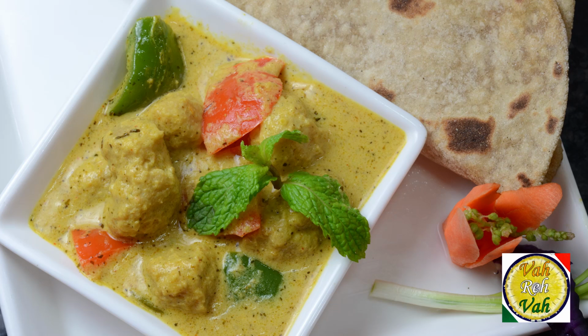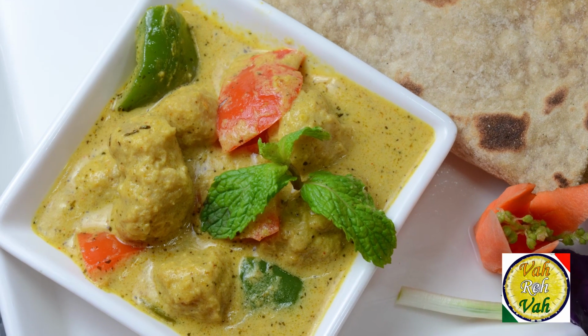The soya nuggets, when they cook in the gravy, they will absorb all the juices and they taste fantastic.